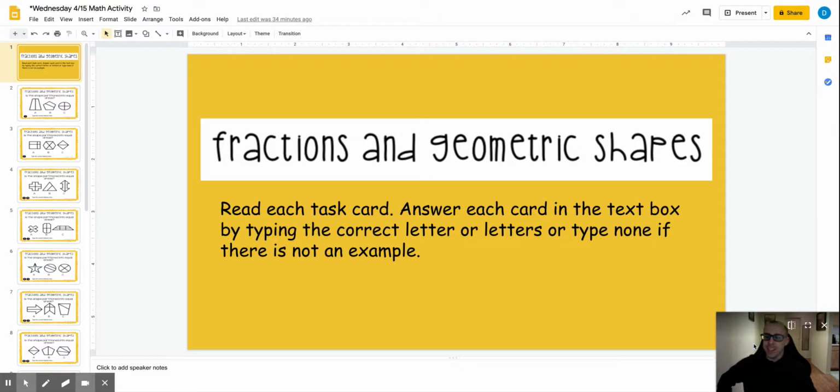Hi, everybody. Today you're going to be working on identifying shapes that have equal groups or equal parts. So you watched the Brain Pop this morning that discussed different shapes and different objects and how they can be divided evenly. I say the word dividing because fractions are actually taking one whole and dividing it into smaller parts. So fractions actually do involve division.